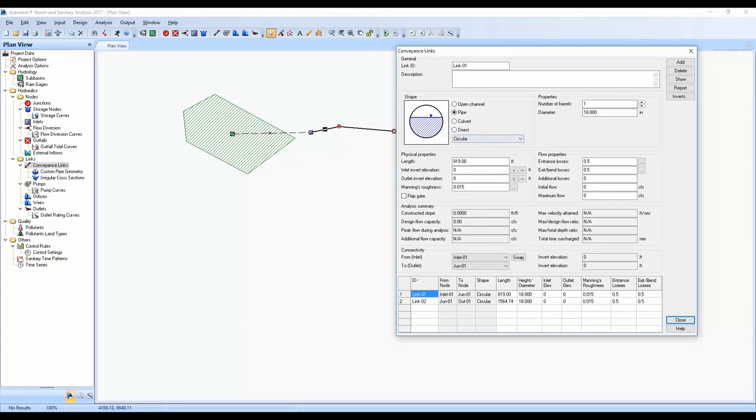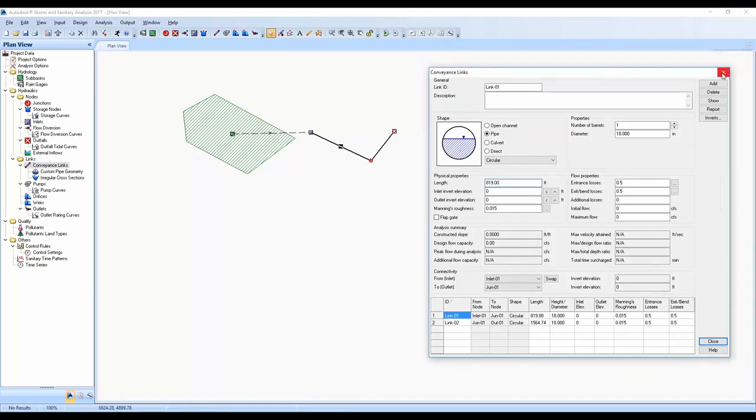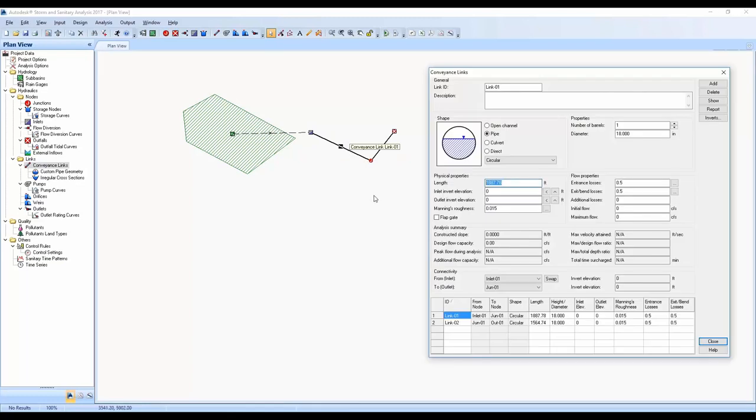So you can see that a length was assigned here to this link. If I wanted to grab that and move it, it's not going to automatically update, even if I close out 819. Okay, but what we could do is we can come out here. If I actually wanted that to have the length represent where it is on the screen, where it was moved to, go in and recompute length, look at it, and you saw that update there.